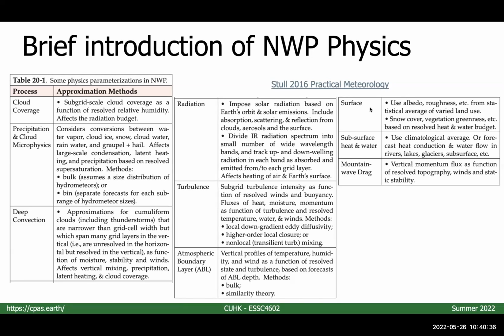So in CPAS, we just choose the NOAH scheme. And then subsurface heat and water, that is related to the part that models soil moisture and soil temperature. So as I introduced previously, you should use a model with more than one layer for soil, so that it can produce a more accurate simulation.